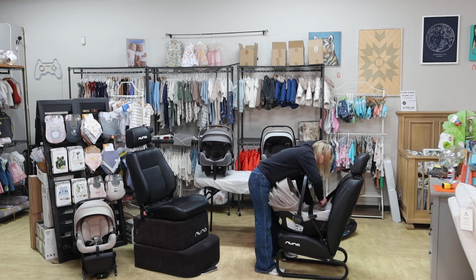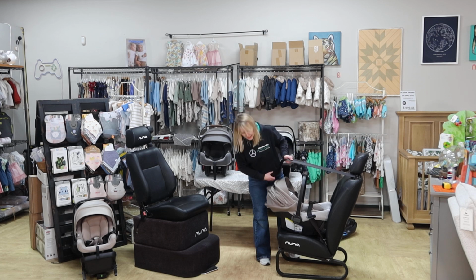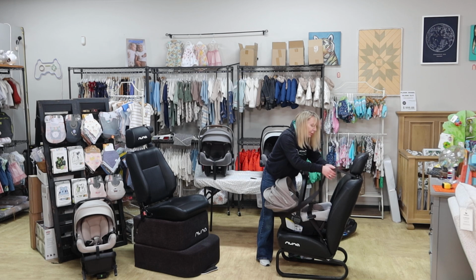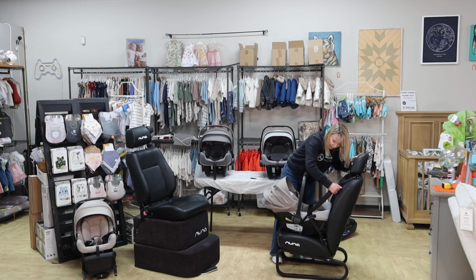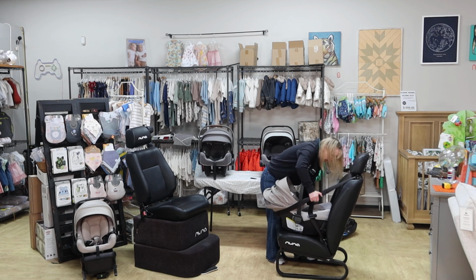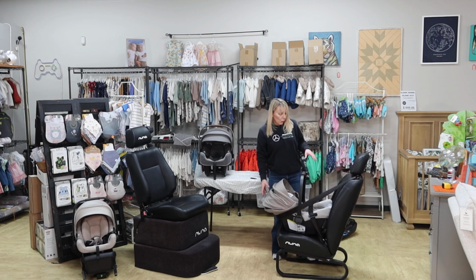So I'm gonna buckle my seat belt, and then I'm gonna take the seat belt and pull it gently around the back of the seat, very slowly, tuck it into that blue panel. And once I pull my belt all the way out, when it retracts back in, it'll lock off by making a clicking sound. That's how I know it's correctly locked off. I do always pull it to make sure. And then the tighter I can feed the belt into the seat, the tighter this is.